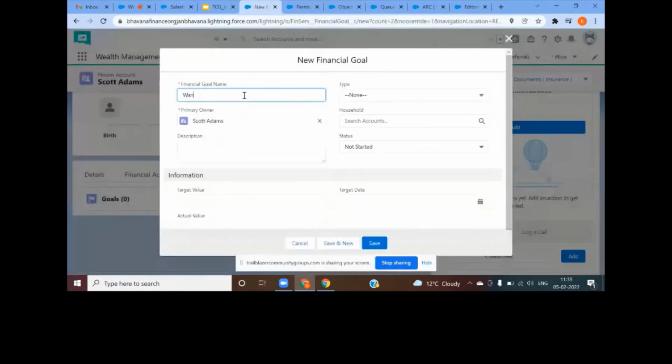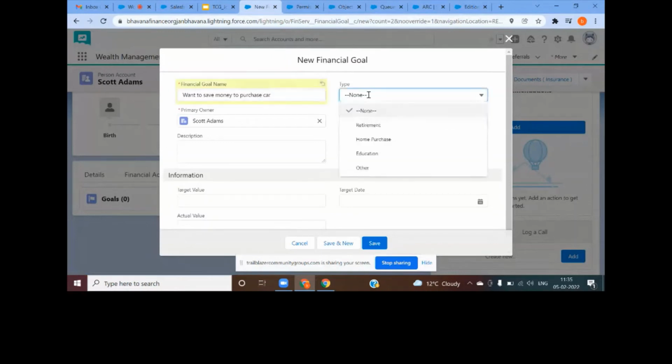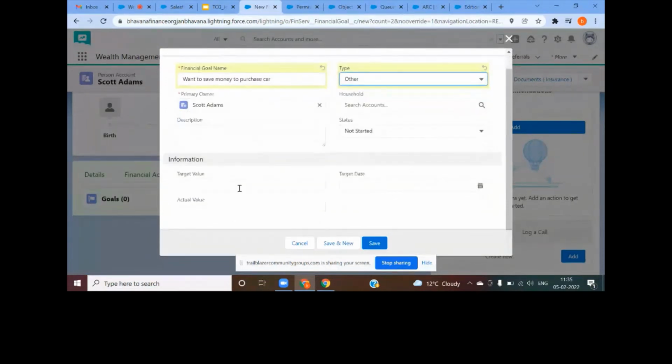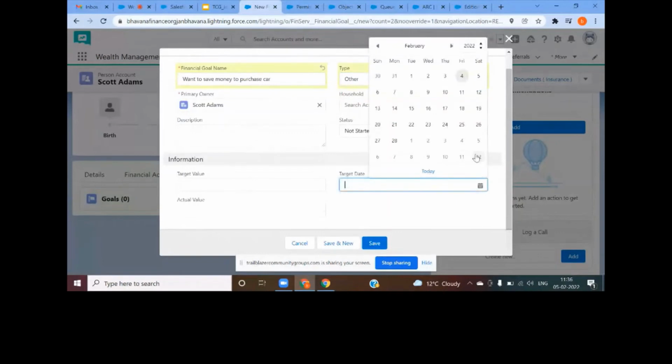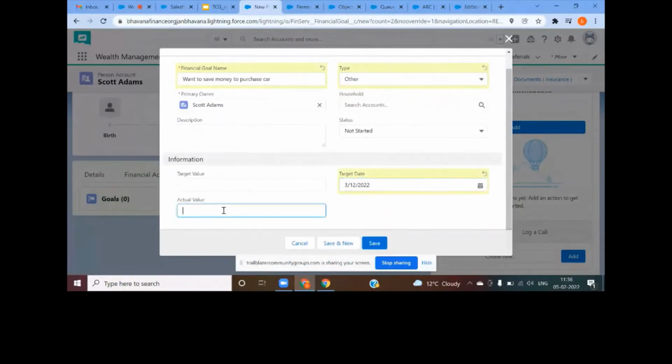Maybe I want to save money to purchase a car. We can give a target by when I want to achieve it, and my target value, maybe 6 lakh actual value.